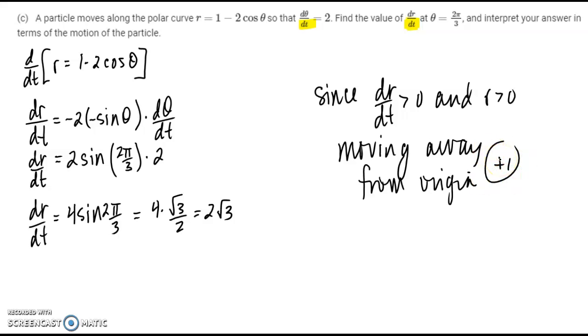All right, so if you're not sure, our rate of change is positive, our radius is positive. So if we think about what those graphing would be, whatever our angle measure is, we're graphing in the positive direction. I'm moving away from the origin. But show all your work and then write some justification so that you don't lose that point.